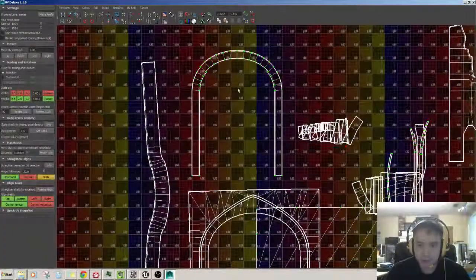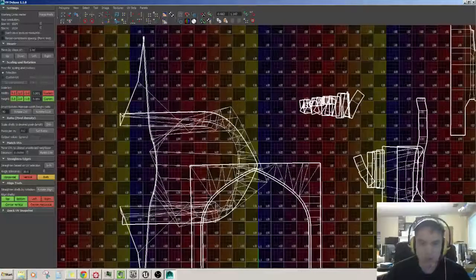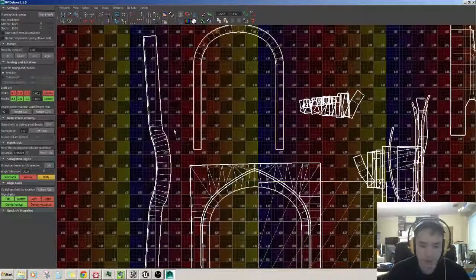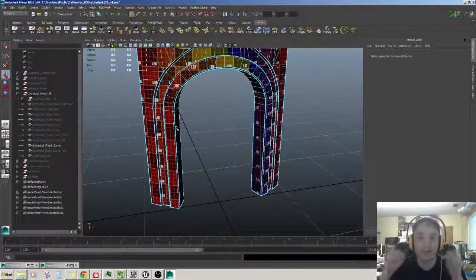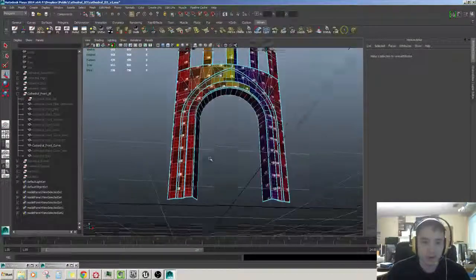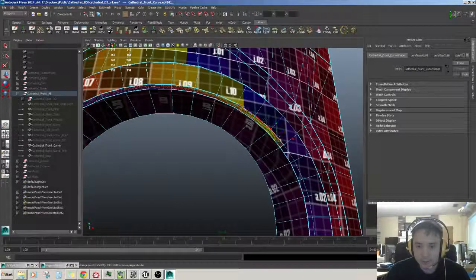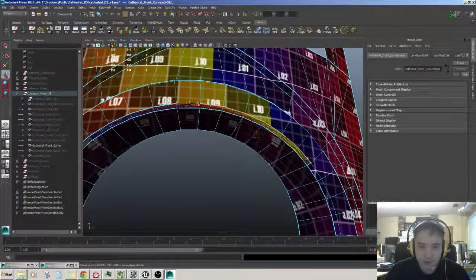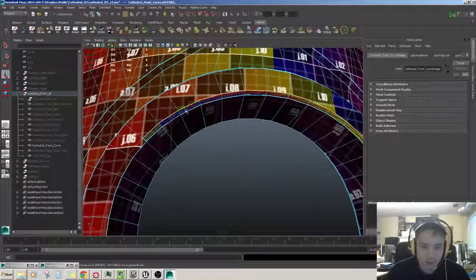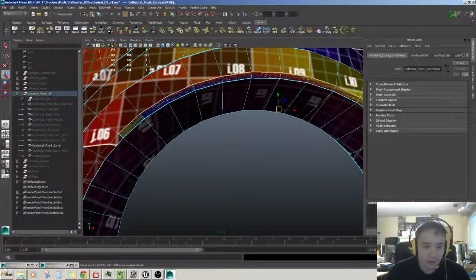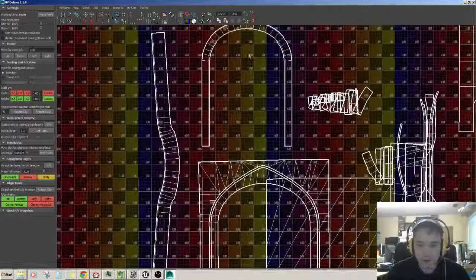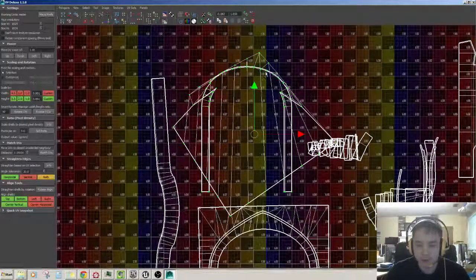Damn it, two edges. Move and sew. Ooh, what just happened there? Okay, that is not what I wanted. For the record, that was not what I wanted to do. Okay, so I guess I gotta select these individually. I tried to totally cheap out there. That did not go as well as I wanted to. I mean, I guess I can just always unfold afterward.